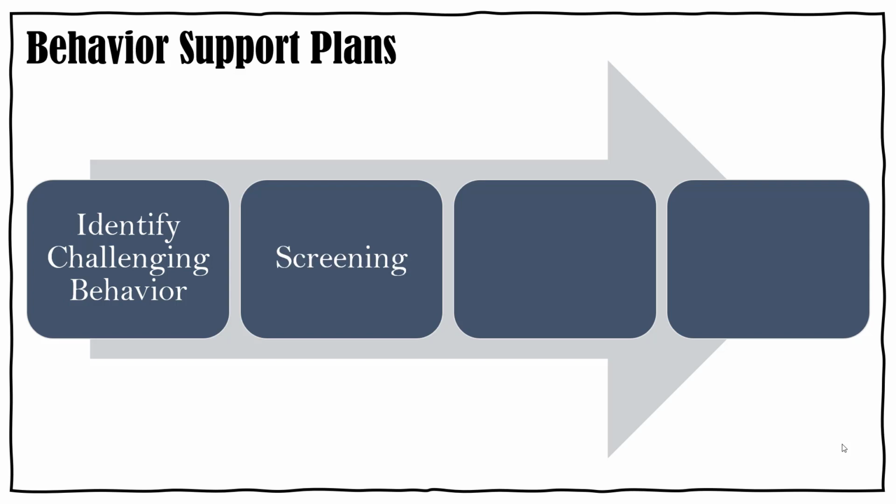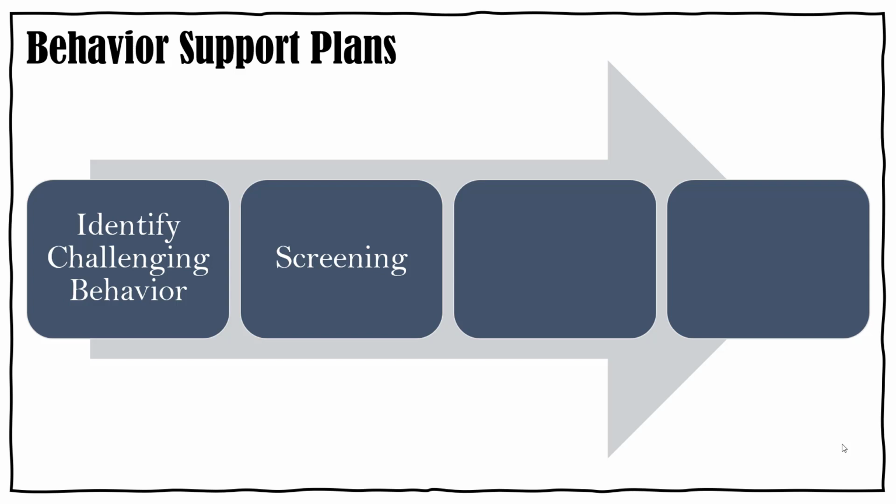If you've done that and you decide that you need to address it, then the next step in the process is to go through a screening process. This is when you want to make sure that there's no biological or physical reason as to why the behavior is occurring. If there is, then you can fix it without going any further in the process. For example, if you have a kid that's having trouble seeing, maybe they need glasses. Or if you have a learner that's having trouble hearing, and that's why they're engaging in problem behavior, maybe something like a hearing aid can help. Or it might be that medication needs to be altered, or something like that.